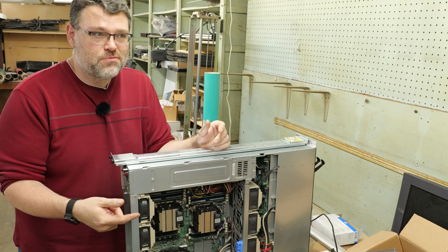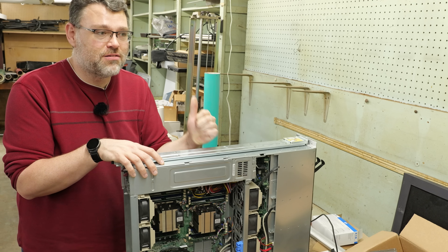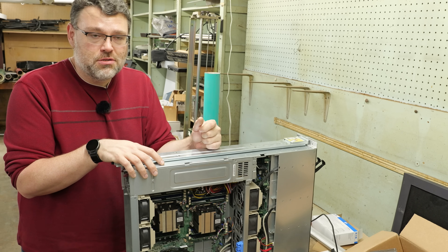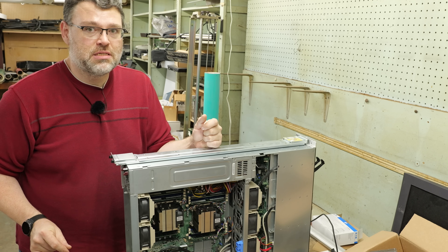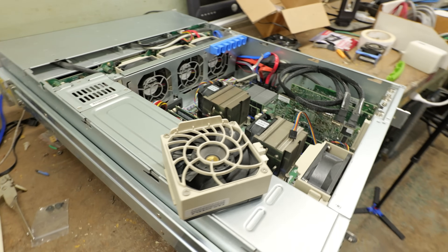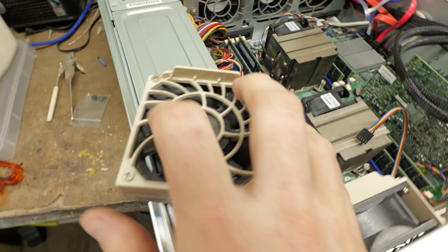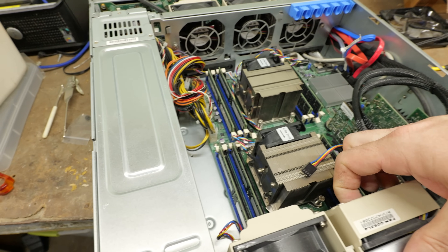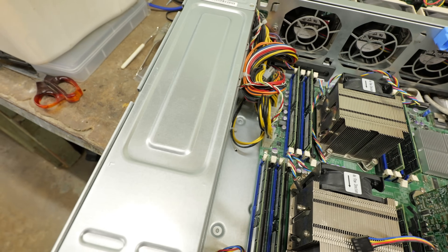This is also our test system — 2650 V2 versus a single 7900 no-X from AMD. The 7900 wins all day long: single-core, multi-core, running virtualization. Moving virtual machines from this over to the other platform is basically seamless and easy. This old system has a 10 gigabit LC connector fiber optic card, while our ASRock motherboard has dual 10 gigabit Broadcom — and even the Broadcom NICs will run circles around this ancient Intel X510.